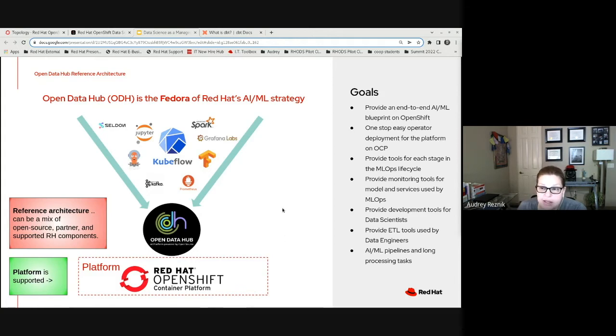It really is a good mix of capabilities that are going to help your customer go through that model lifecycle with the open source community service or software application of choice to hit those sweet spots in the model lifecycle of data engineering, creating your model for data science, integrating your model with app development, and then deploying your model. Let's go and take a look at a closer AI ML workflow for ODH.